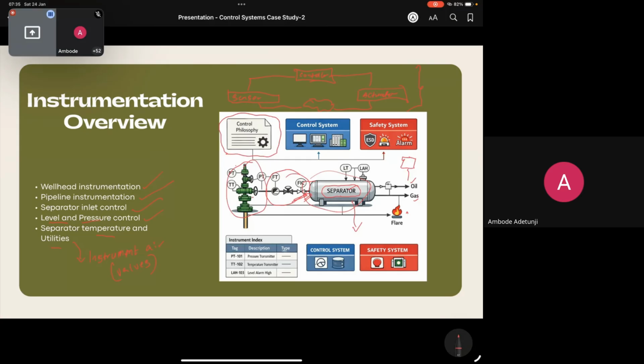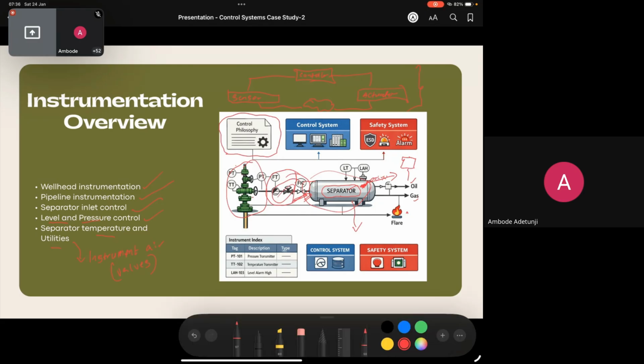And this is our model of thinking, right? So you need to sense, you need to control, you need to actuate. If this tank is getting too full, you don't want the liquid to spill. So something must detect when this tank is getting too full, that is, when it gets to a particular level, and something must actuate in order to either evacuate the fluid or stop the flow from the pipeline, right?